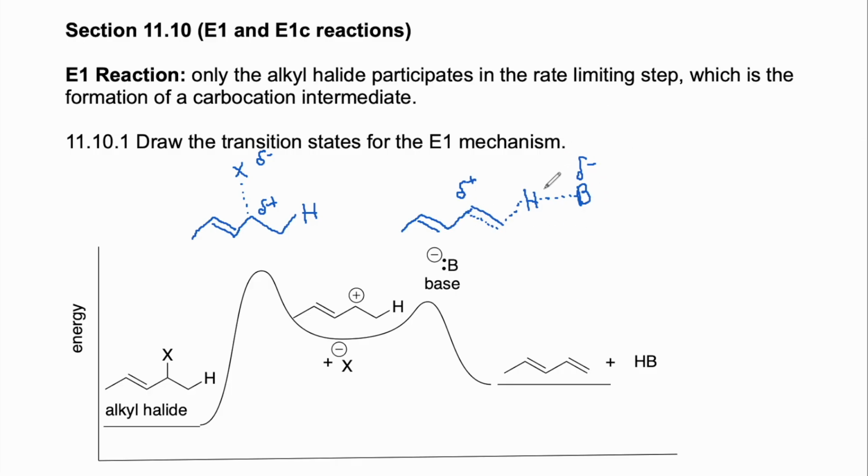The base, I drew a delta negative. This does not have to be a very good base. It does not have to be a very strong nucleophile or a good base, because this double bond really wants to form, and so this proton is a lot easier to pull off than it normally would be for a carbon-hydrogen bond, because that allows for the positive charge to go away. The product is not a cation, so the product is way more stable. So it's a lot easier to pull off this hydrogen than you might think. So this can happen with even a neutral, not charged base here.